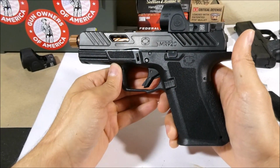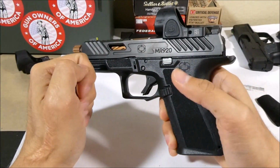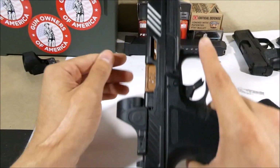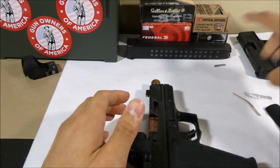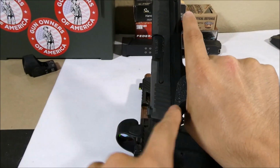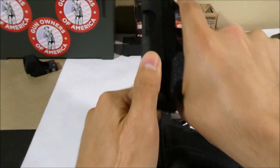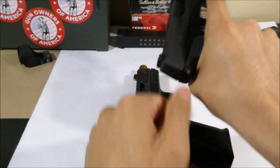And then there are a few other minor things that could be improved in my opinion with the MR920, such as the angle of the slide serrations. So I feel like they're angled a little too steeply. For instance, here on my carry gun, they're a lot less angled, and they're very good because when you rack the slide like this, you're pulling straight backward.